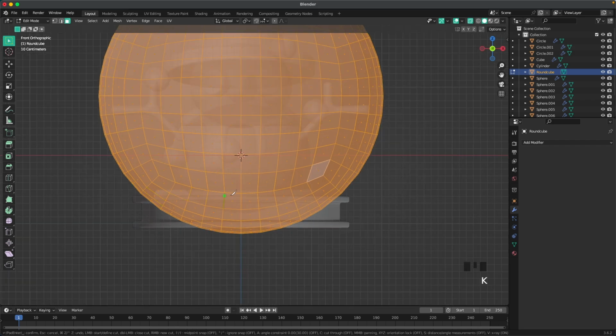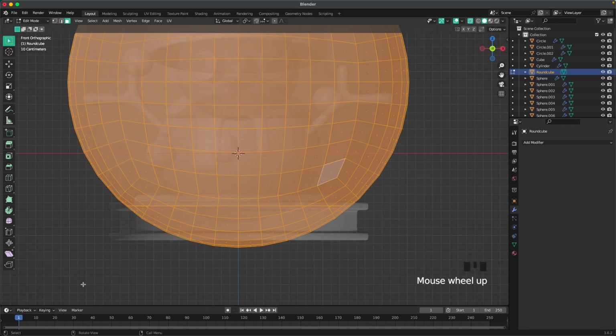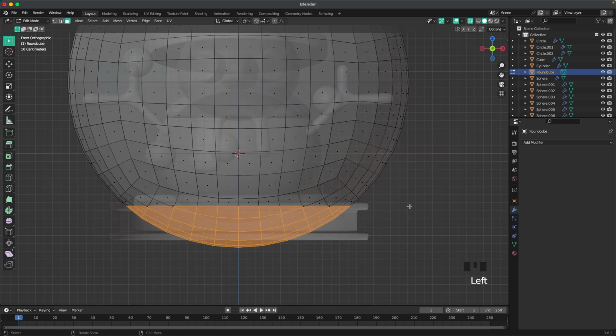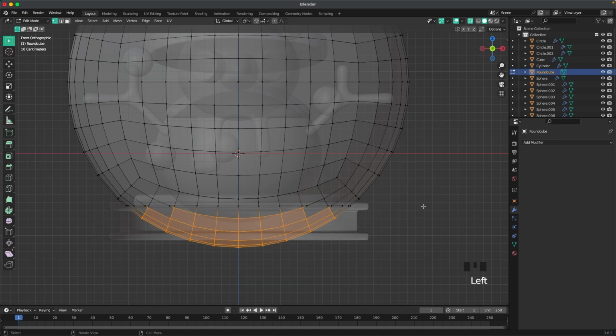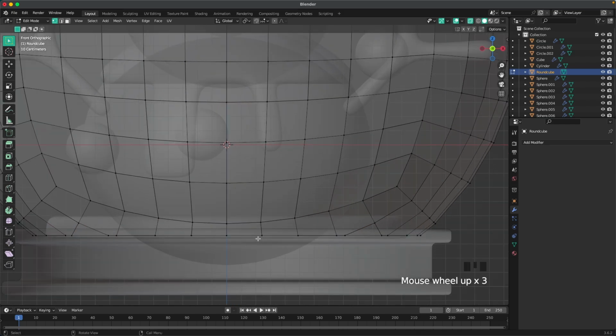Press tab to go into edit mode, and press A to activate the knife tool. Then here at the base, we'll click, press A so we're in a straight line, then press C so we're cutting through the whole object, click and then enter. Okay, that's perfect. And then we can just select this bottom half. We'll select it with third select. And then press X and V and make sure we have everything.